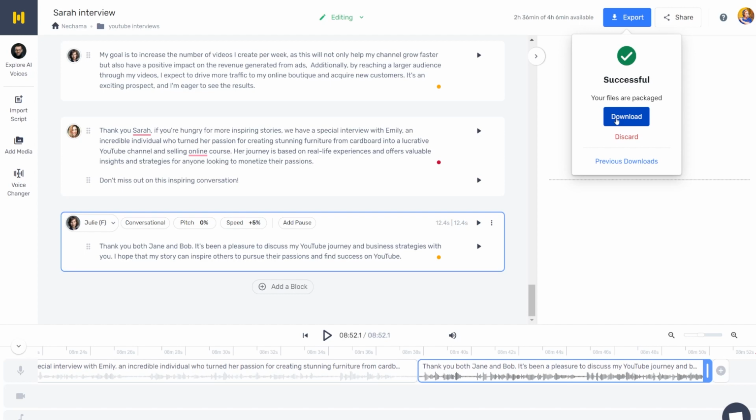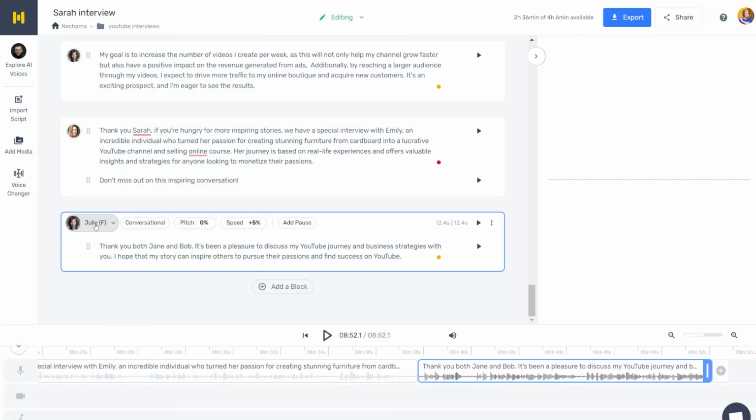I really hope that Canva will soon have an AI voice generator inside of Canva, so I don't need to do that outside of Canva. But for now, they don't have one, so I need to download it here. So I just download that and save it on my computer. And that's it for the export.